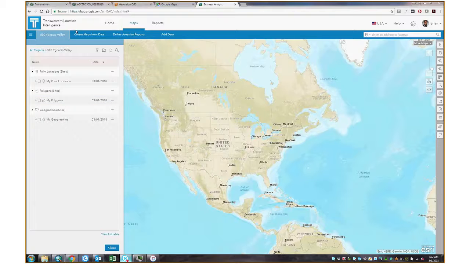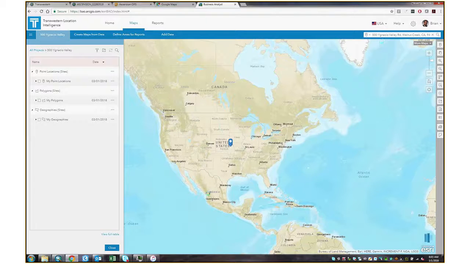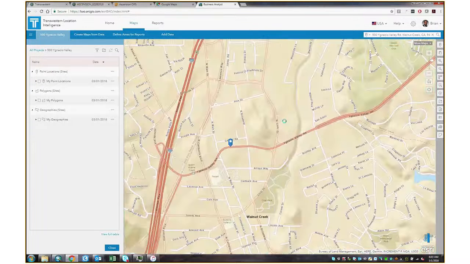All right, so there's a couple of things here. There's a few ways you can parse through it, but let's say I know my property and I just want to do something quick and easy, like run a demo and go from there. So let's say I'm going to put an address up here in the search bar, and by default it'll come up with the address and try to parse through what you're trying to say. In this case, it knows I want that address. All right, good. Dropping me in the right place.